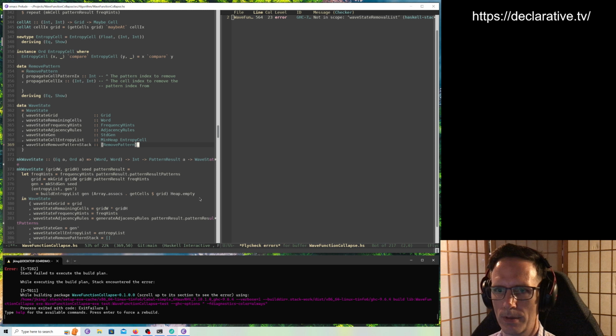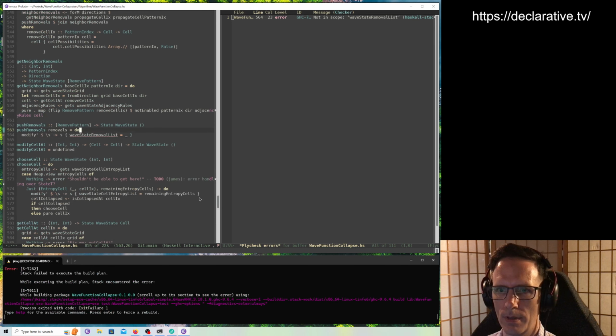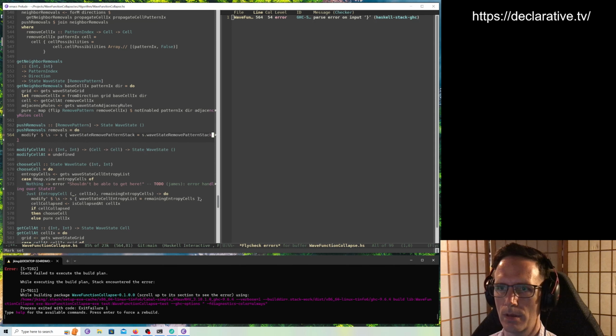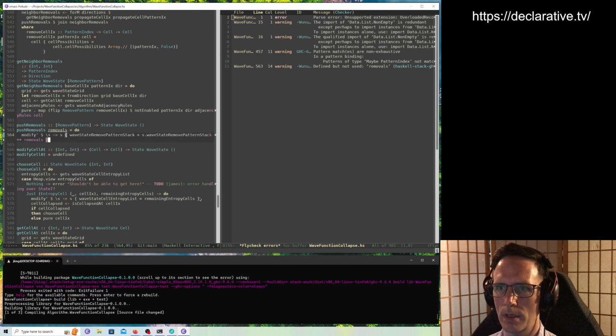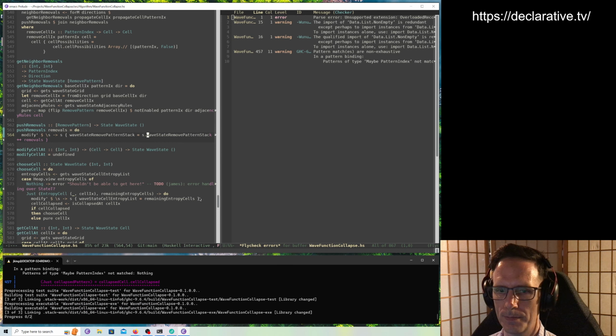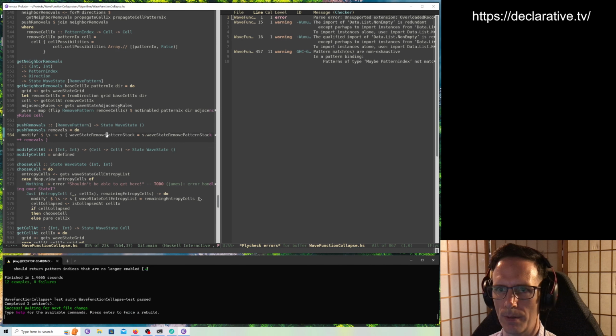Pop pattern stack, that's the one. Okay, so we want the wave state remove pattern stack, and we want the removals added to that. Kind of ugly, huh? But I think that'll cover it.